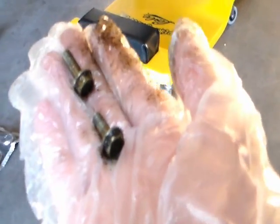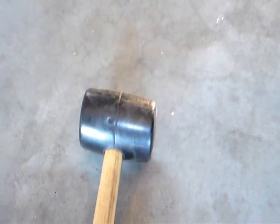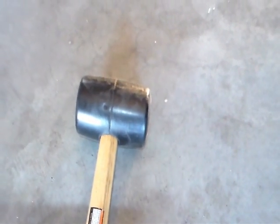I'm gonna try tapping the oil pan, see if it'll fall. Okay, it doesn't look like it's moving. I removed the last two screws. I'm gonna try tapping the oil pan with this, see if I could break it from the gasket itself, and then hopefully the oil pan will come loose.